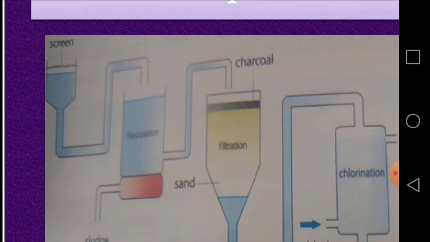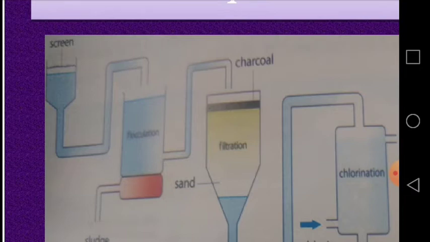The water is left in settling tanks where sedimentation takes place. Most of the particles sink to the bottom of the settling tank. The remaining particles are removed by filtration, first through a layer of activated carbon or anthracite coal, and then through sand. The activated carbon layer removes organic molecules which make the water smelly or give it an unpleasant taste.